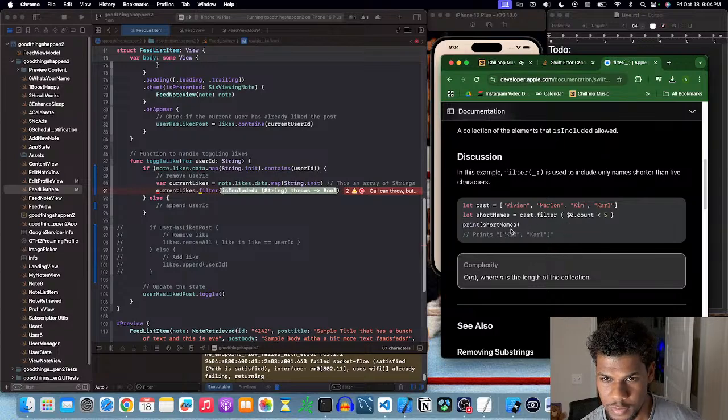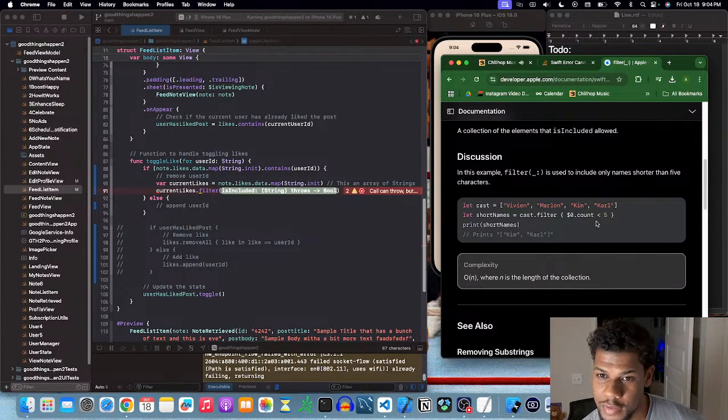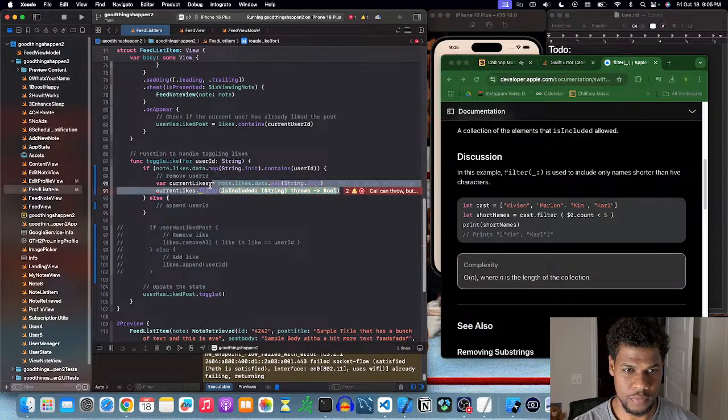Okay. Alright, so it filters out any cast name where the count is less than 5. Okay. So it prints Cam and Carl. So I'm gonna return that if those are true. Okay. That's not a filter.